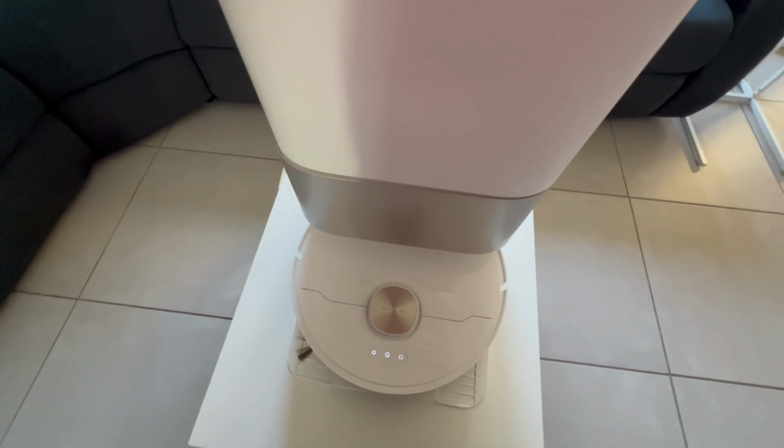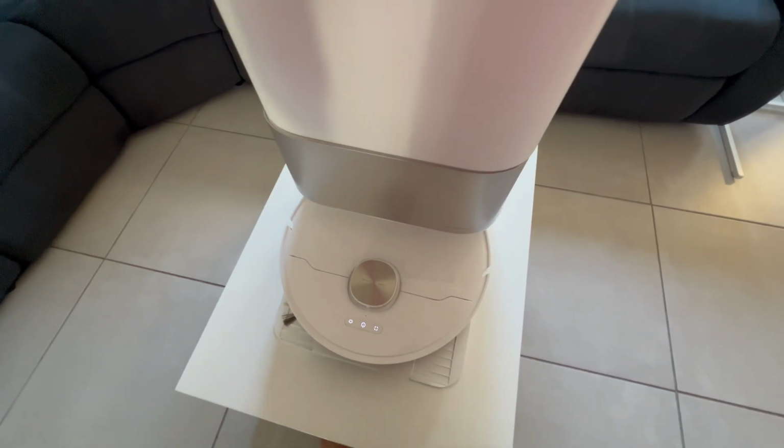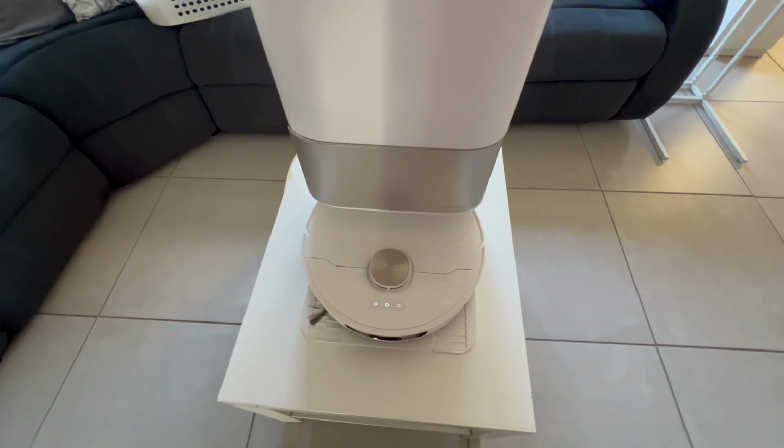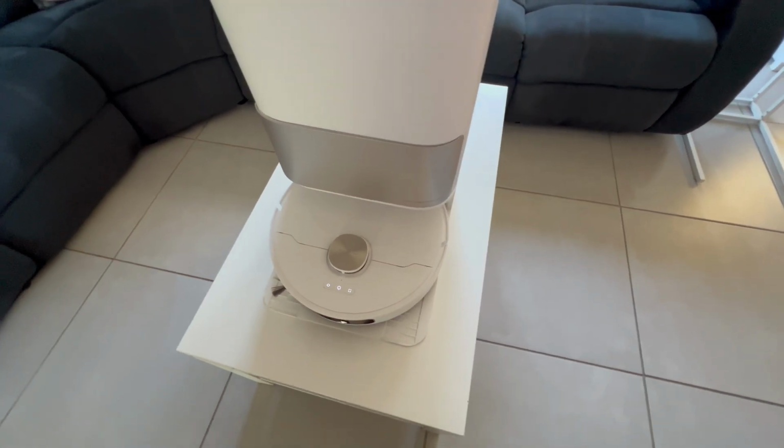So yeah, honestly, if this thing could brew coffee, fold laundry, and load the dishwasher, I'd never have to do housework again. But for now, I'll settle for clean floors.